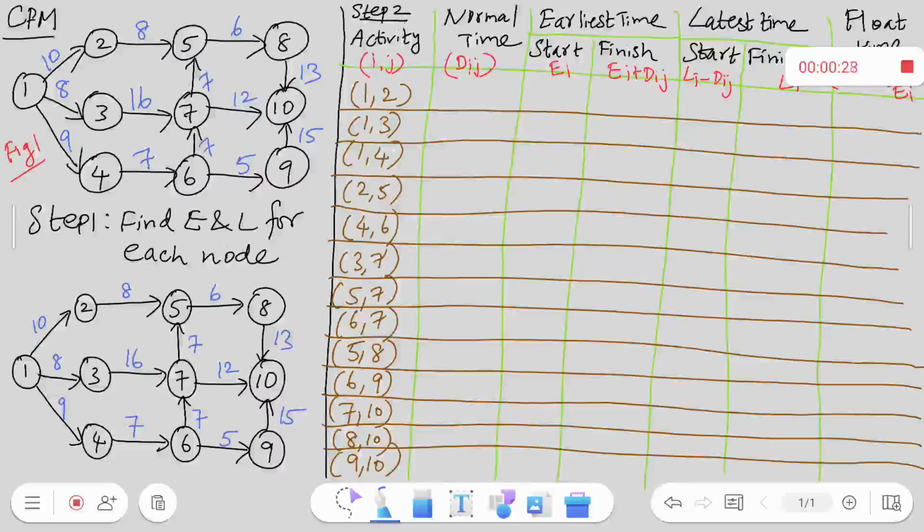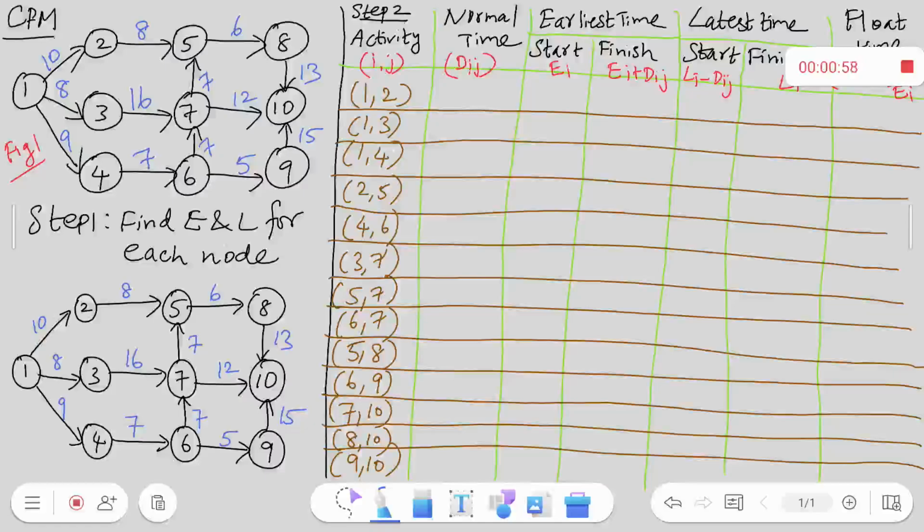Like from 1 to 10, in which path should I travel so that my time will be the minimum. So it is called critical path. As you can see, there are totally 10 nodes here. From 1 to 2 it takes 10 units of time, 1 to 3 it takes 8 units of time, from 1 to 9 it takes 4 units of time. Similarly, from 2 to 5, 3 to 7, etc. So, the circled ones are called nodes and the blue color things are the time units to reach from one node to another.